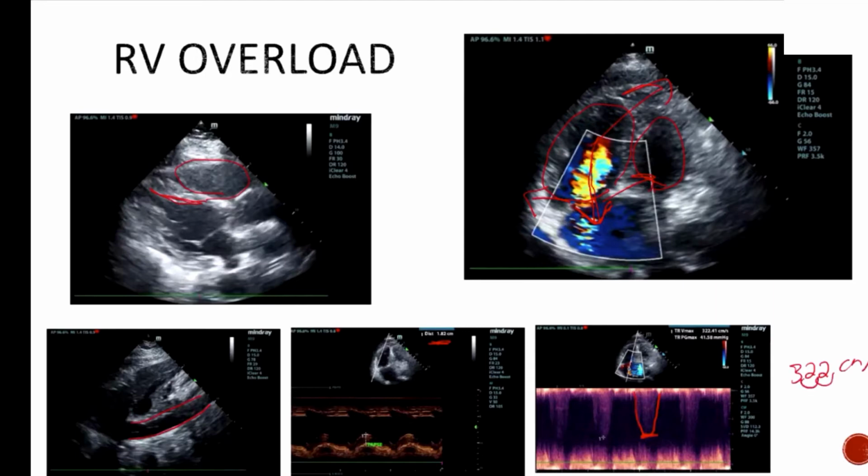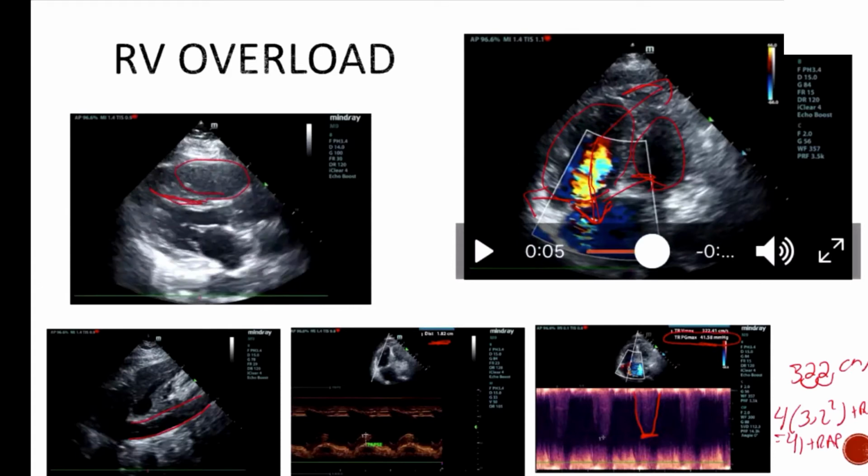So it becomes 3.2. So 4 times 3.2 squared plus our right atrial pressure is going to give us our PA systolic pressure. Depending on what our right atrial pressure is, we add that to this calculation, so 41 plus right atrial pressure. Now, if our right atrial pressure is 15, then we have pretty severe pulmonary hypertension, right? So our PA systolic pressure is going to calculate at 56.